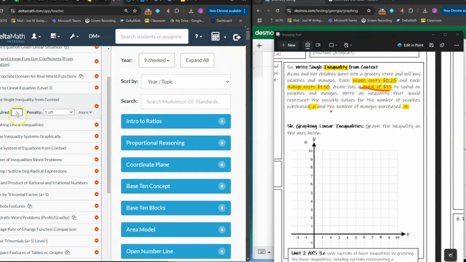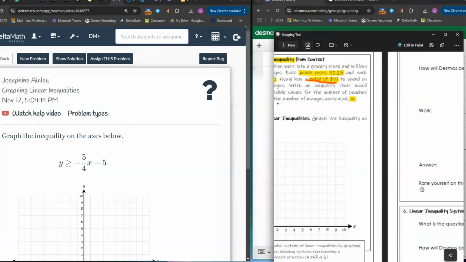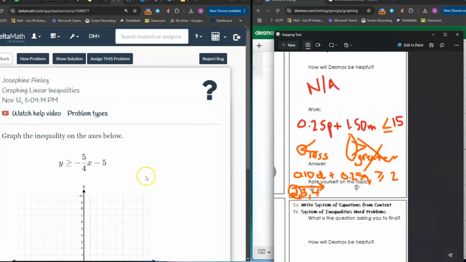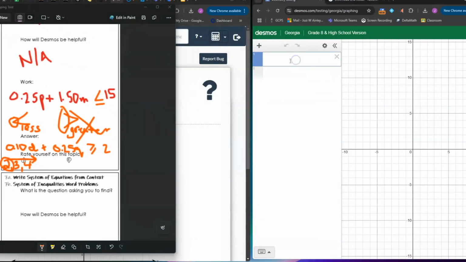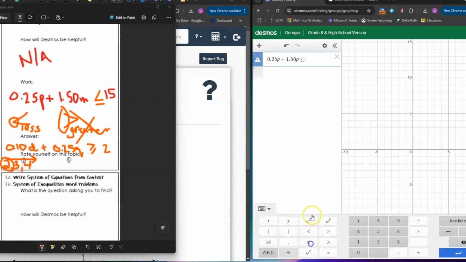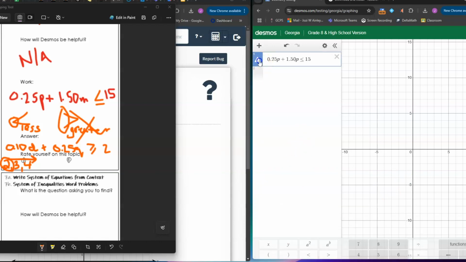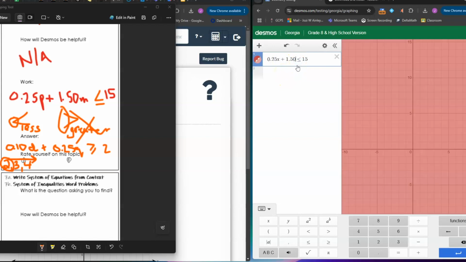So that one is writing, and then after that, how do I graph it? Now I'm going to graph the same one that I wrote. So I'm going to put my original one. Well, this one's a different question, but I'm going to put the original one in my calculator. So 0.25p plus 1.50p is less than or equal to 15. Oh, there's an error. Why is there an error, Miss Ainley? Because, hey, calculator, I only use X and Y. Okay, cool. I'll use X and Y, and just remember to change it back to P and M in the equation. So there is my X and Y.